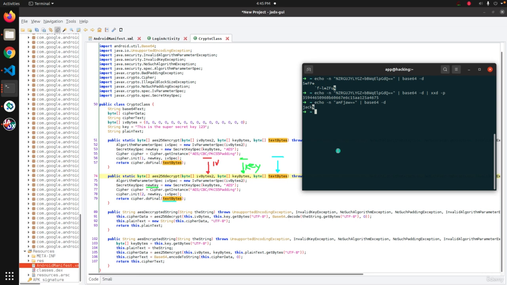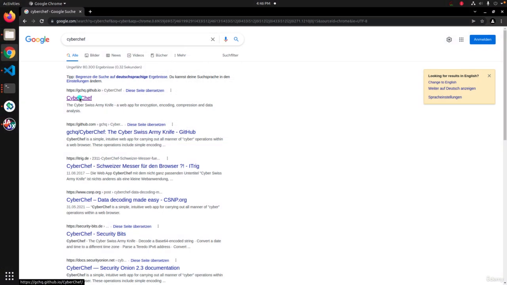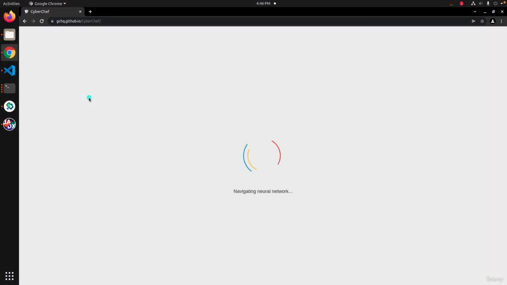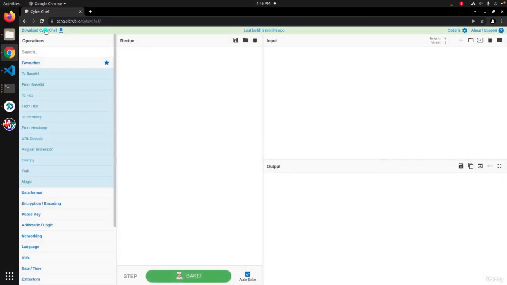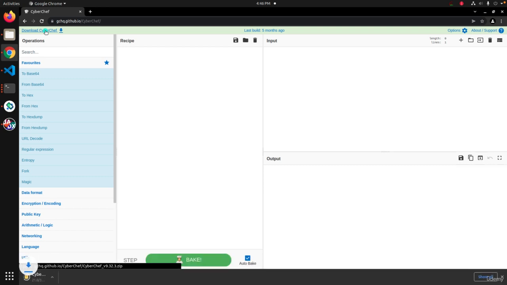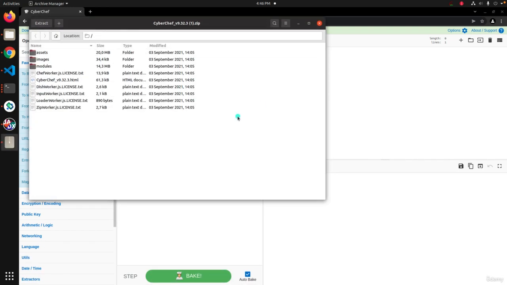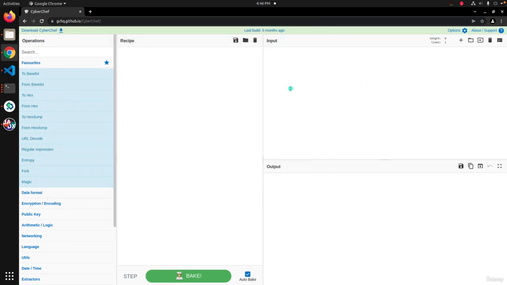To get the offline version, we simply have to go to the CyberChef page, this one over here, and then we can simply download it. Then we have the web application running on our local system, and we can interact the same, but we are not giving away that information. Thanks for making it as easy as possible to do this locally. Really, thank you, the whole CyberChef crew.